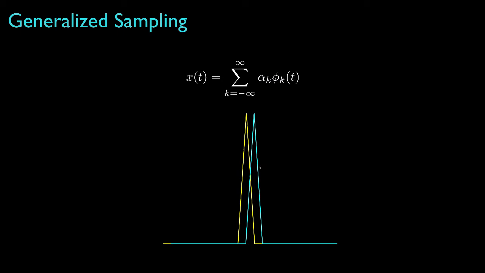Now, each of these examples utilized a fundamental shape for the basis function, and I've shown that as k equals 0, for instance. And each new basis function in the set was created by simply shifting the fundamental shape to the right or the left, corresponding to the indices k. In this sense, these basis functions sample the signal over local regions. But at some point, we'll discuss basis functions that sample signals in other ways.